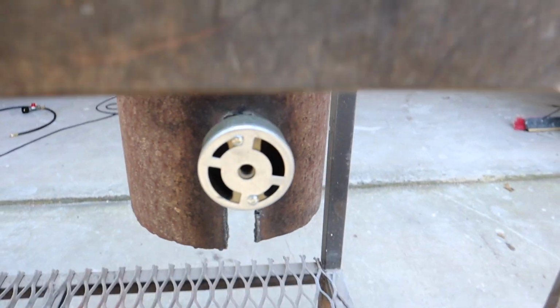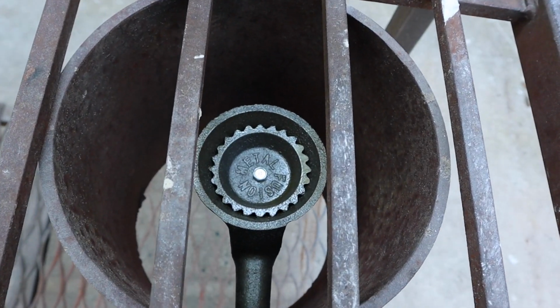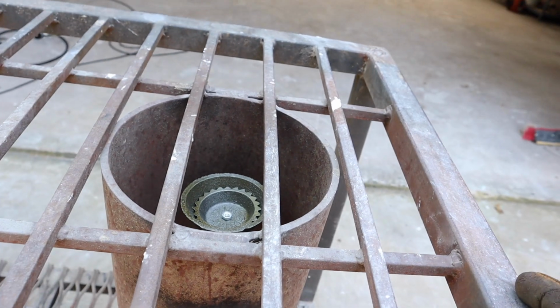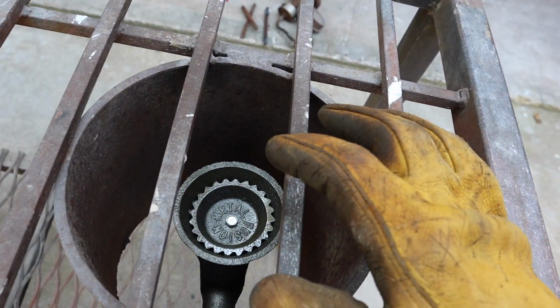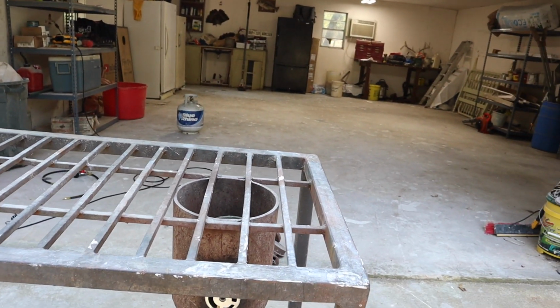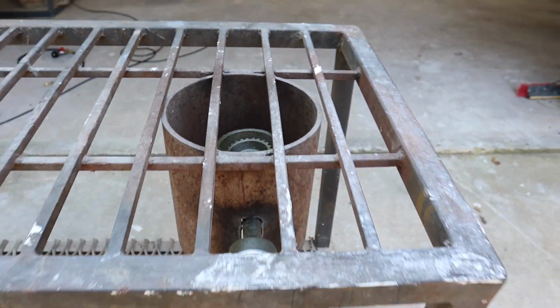There's the concept. It's just kind of sitting there. We don't have it tacked in place or anything. But now the burner is sitting there probably 3 inches below the cook surface. So I think I'm going to go ahead and hook it up, put the hose and the propane bottle on, and just test it out and see if we need to raise it up higher or if it's good where it's at.